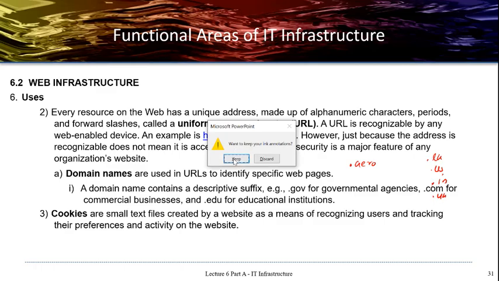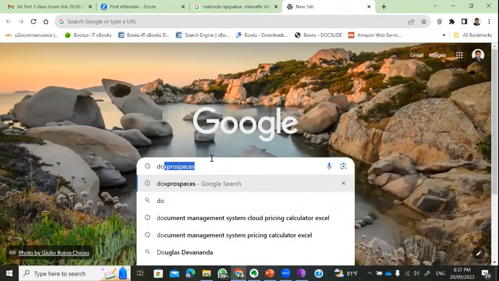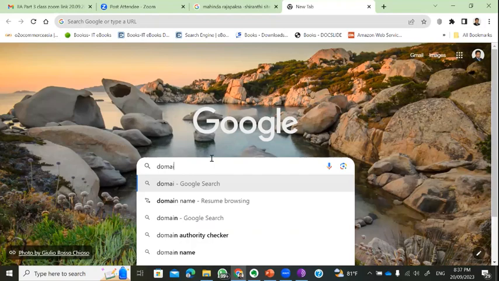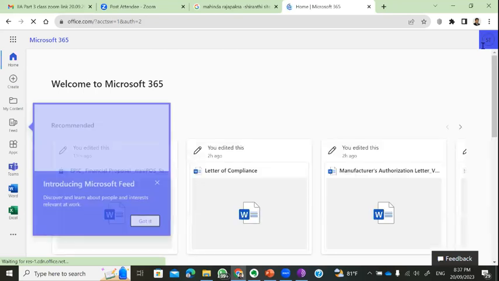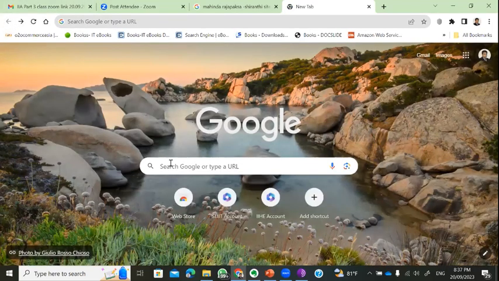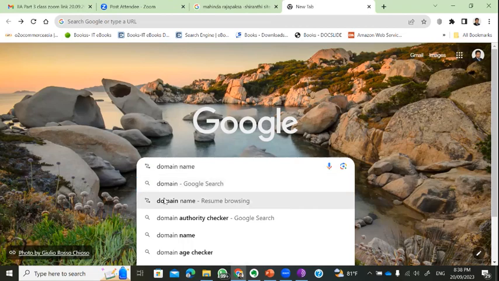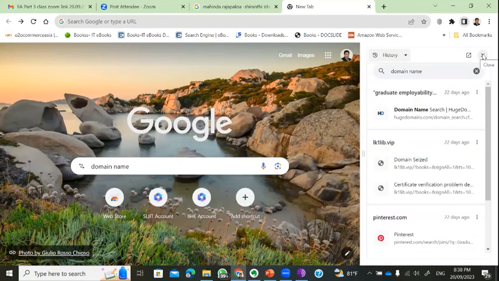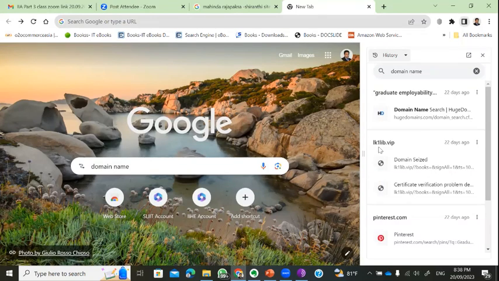Okay, there are plenty of domain names. You can check from the domain name when you just put it in.